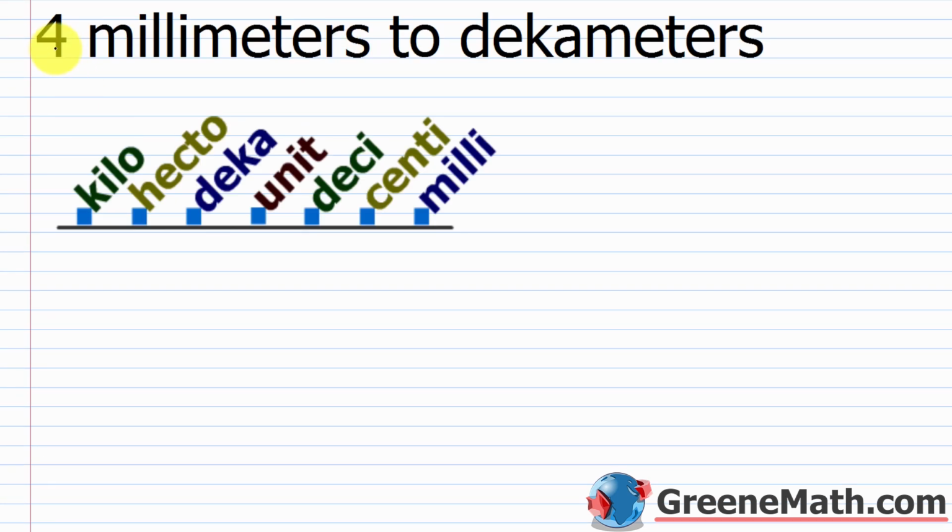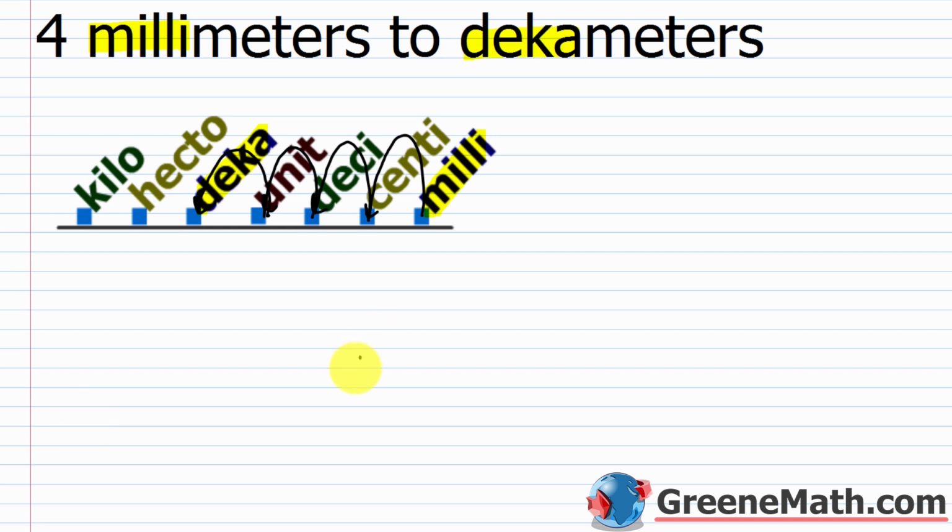Okay, for the next one, we want to convert 4 millimeters to decameters. Now, all I need to do is write the number 4 down. And I'm going from millimeters, so this is where milli is, that's your prefix, to decameters. So deca is right here. Now I'm going to match the movement and the direction on the prefix chart with my decimal point. So I'm starting here at milli, and I'm going 1, 2, 3, 4 places to the left. So I just need to match that over here.